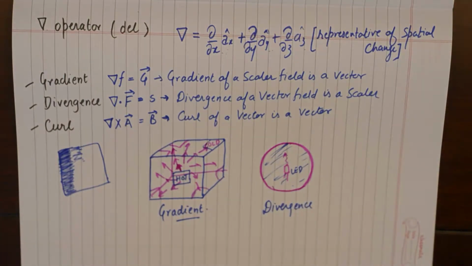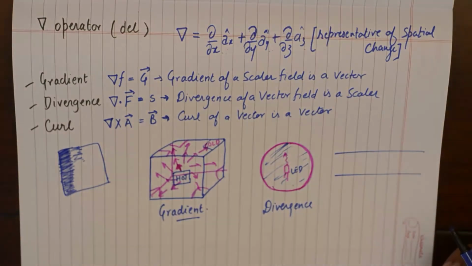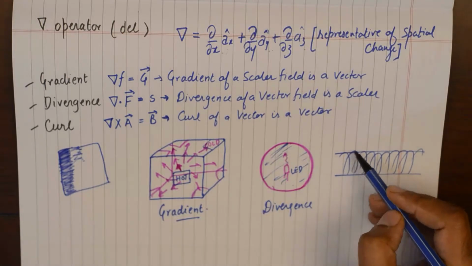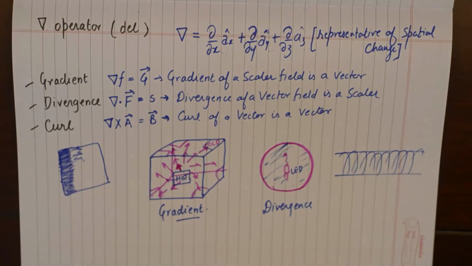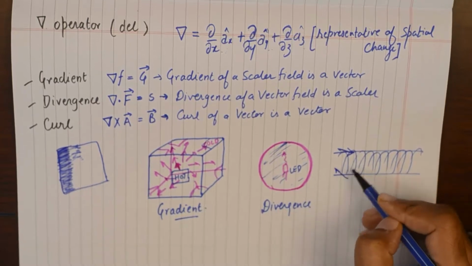And the physical interpretation of curl is even simpler. The physical interpretation of curl is understood from the flow of liquid inside a pipe. If we take a circular pipe and we make the water flow inside the pipe, the motion of the water inside the pipe is circular in nature, or in other words, at any point in time, the flow of the water inside the pipe is tangential to the surface of the pipe.